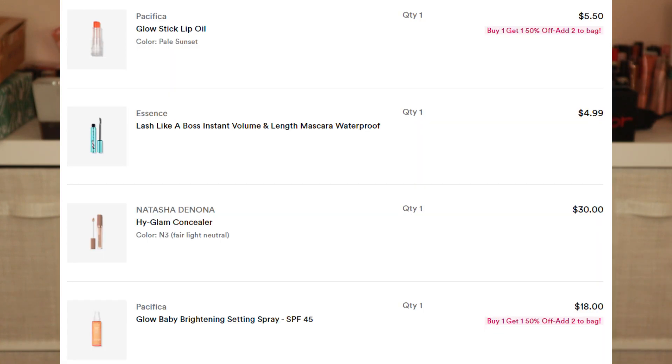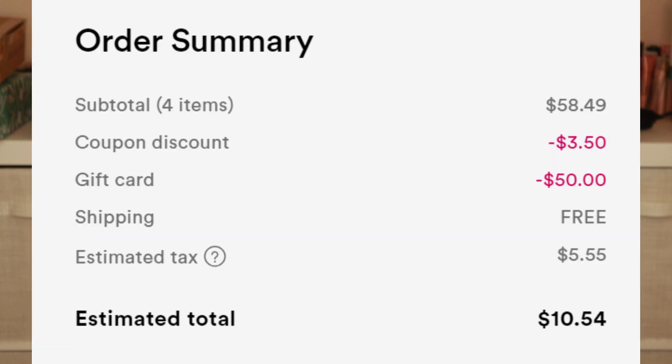That is everything in today's haul. I must say I'm a little disappointed in myself and my shopping — almost as disappointed as when I unbox an Ipsy box. Hopefully when I try them on I will feel very different. I'm super curious if any of you have tried any of these products. Thank goodness the Ulta haul was pretty much free because I had the fifty-dollar gift card. I'm really excited about the Natasha Denona concealer — I just think I might have gotten a shade that's too dark. Two to three minutes in it's not looking terrible, but I've had better. I really think a lighter shade might bode better.